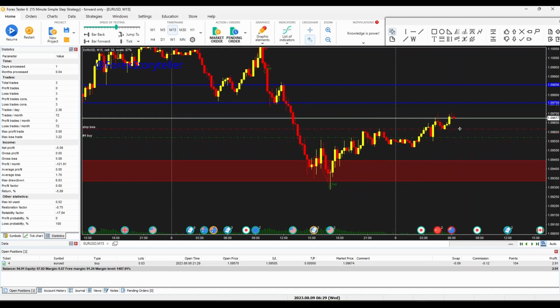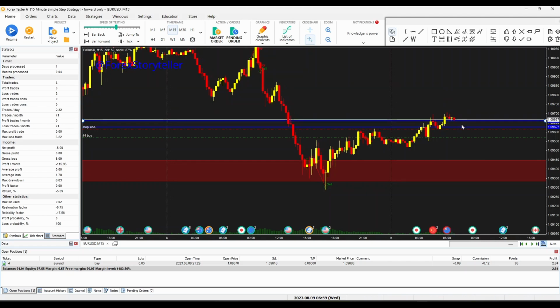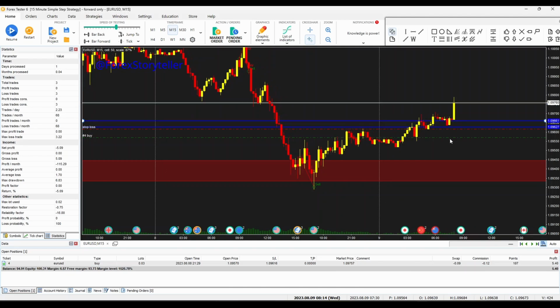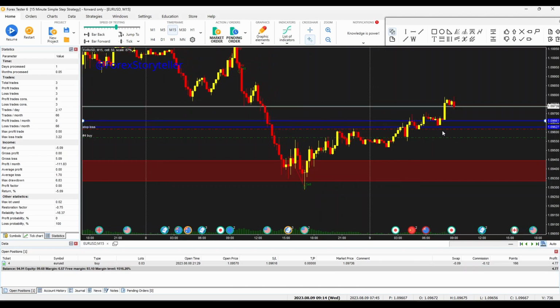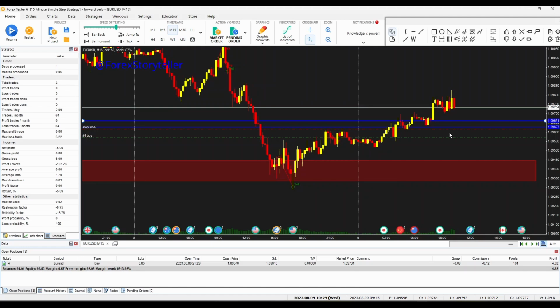And now it's already broken above again. So we see here we had our little range there. It got violated a little bit, but we could still say that it went back in and held. Now we got that for the new level. It's closed above, is coming back to retest. It did not cross, so we're still good. We can start leaving. So now we're already in profit, and we can start trailing up a little bit.